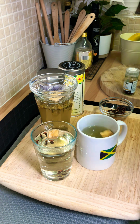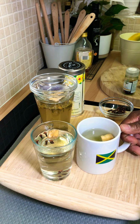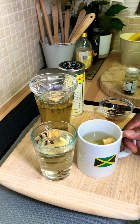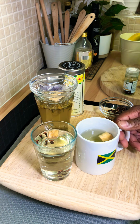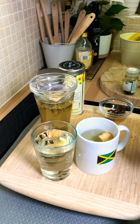I want to say something to you tonight. Treat them the best you can, all right? And share love and respect. All right, guys? It's a whole lot of love and respect and blessing. It comes in different forms, all right? So tonight, as you see, I'm making this beautiful cup of tea right here. I want to tell you something. There are angels around us and we don't know. So if you have someone at your house right now sitting down watching your TV, treat them the best and respect and show some love. All right, guys? But we're not going to talk about that.